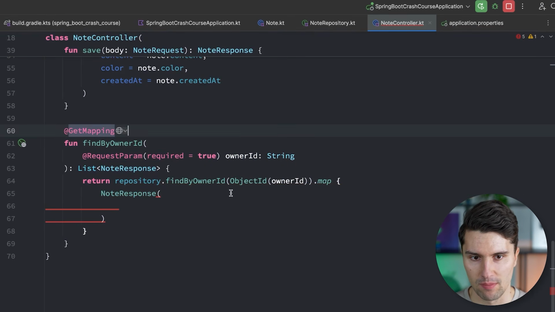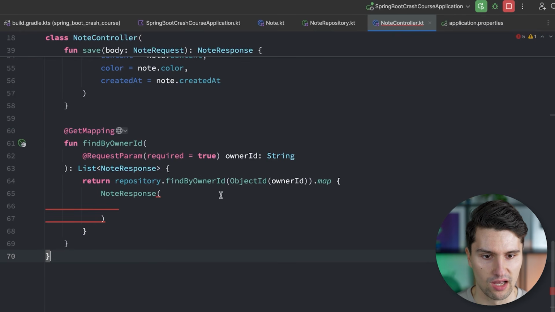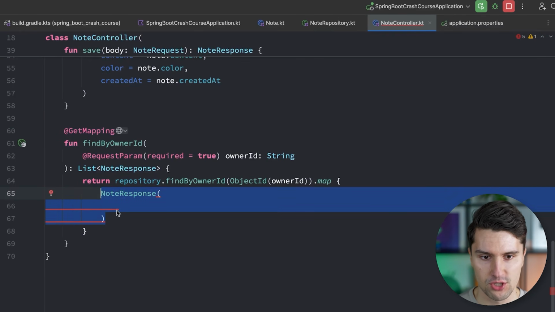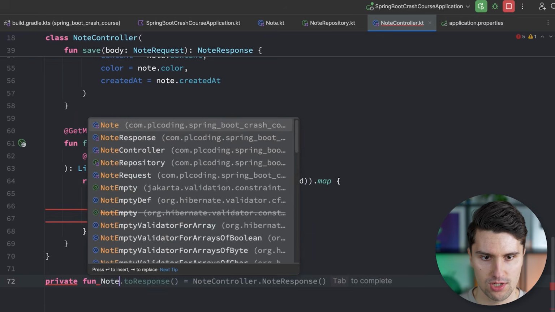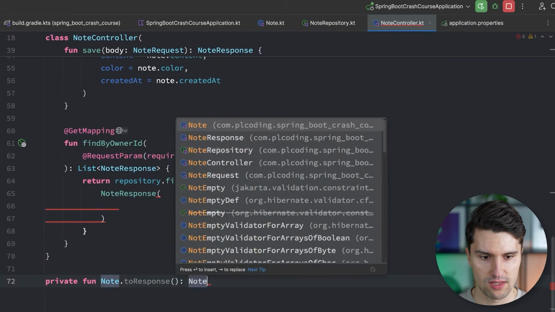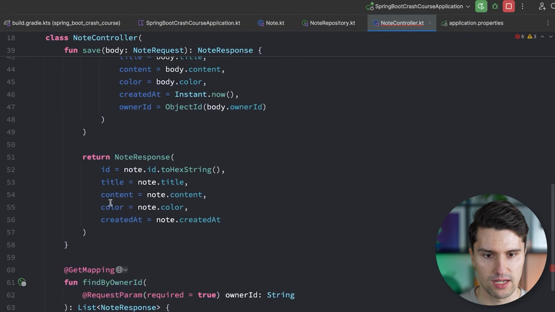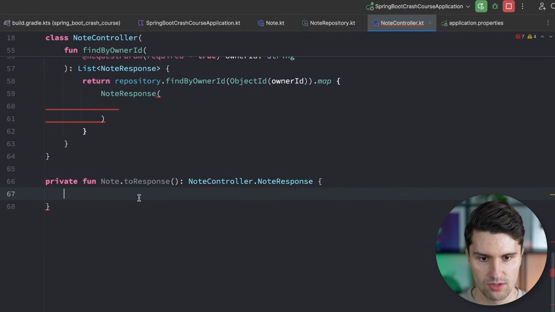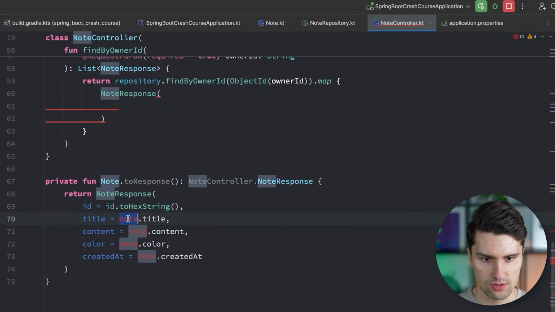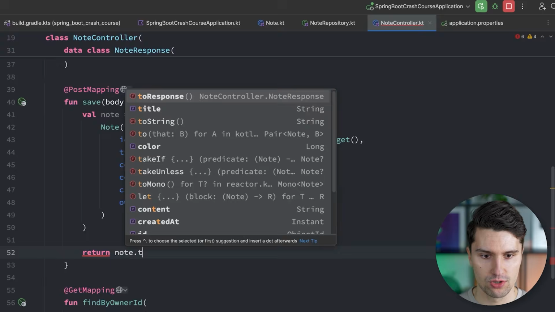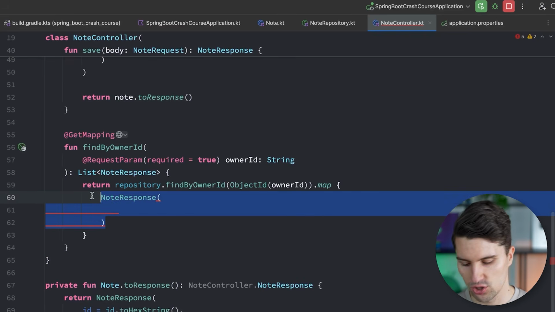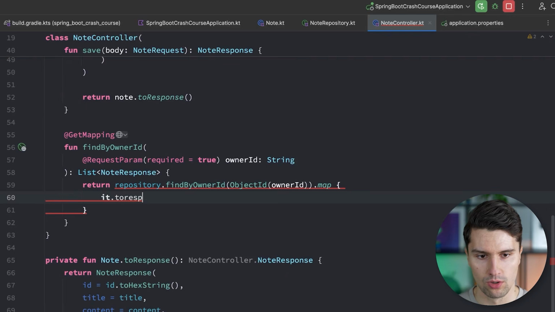And let's actually create a simple mapper for this, just to show you how this works, because now we have this twice in order to take a node object and convert this to a node response. We could really just say we have a private function node.toResponse, and we say this returns a node response. And then we take the exact same code here, cut this out, put it in here, just that we remove these node variable names since the node's title and content is already inferred from the node we call this extension function on. So really just like this. Then here in our save function, we can say we return node.toResponse, and here we can just take all nodes and also map these to response objects.